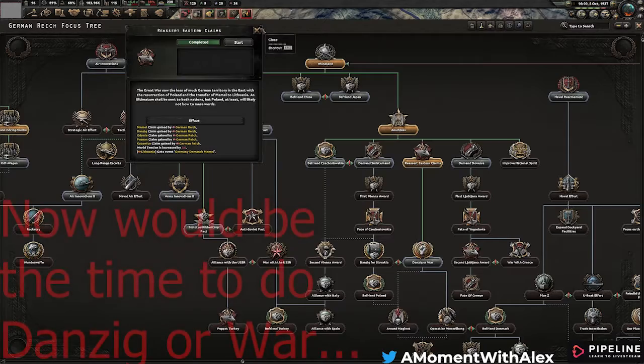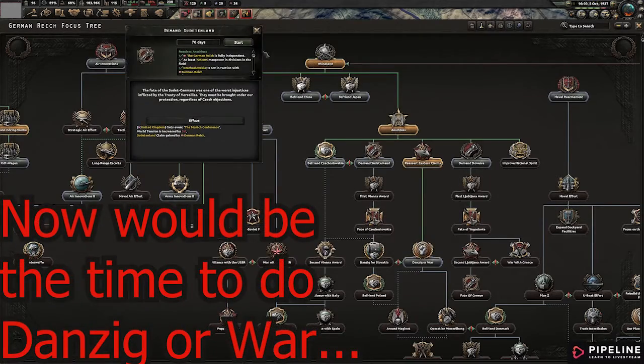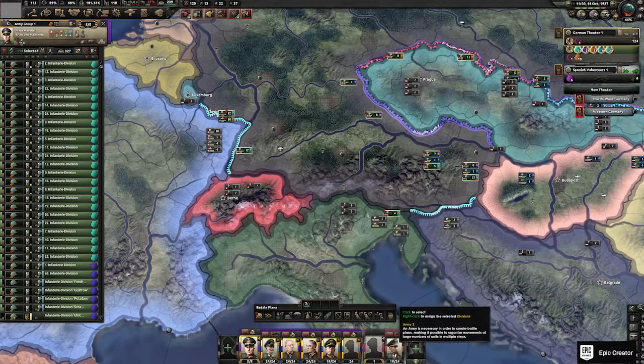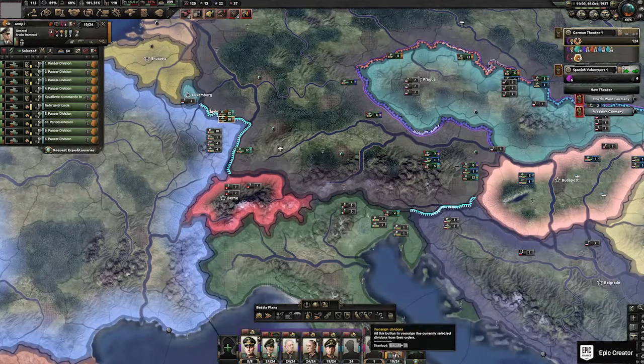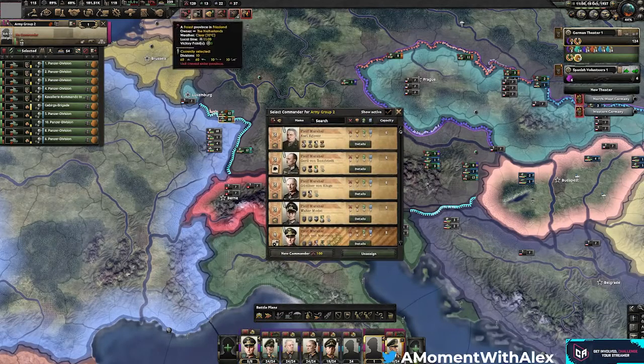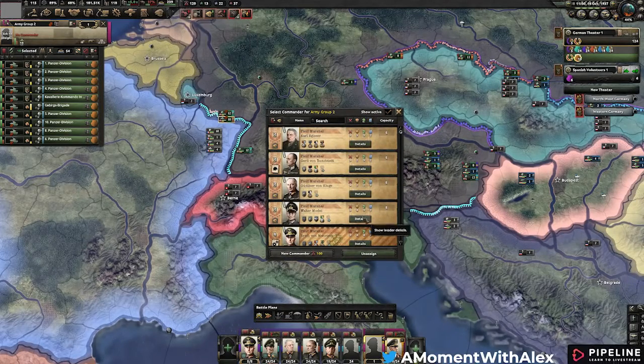Reassert Eastern claims is done. Let's demand Sudetenland. Another thing to remember to do is change your motorization back down after you have finished your wars. That way you're going back to increasing your stockpile.